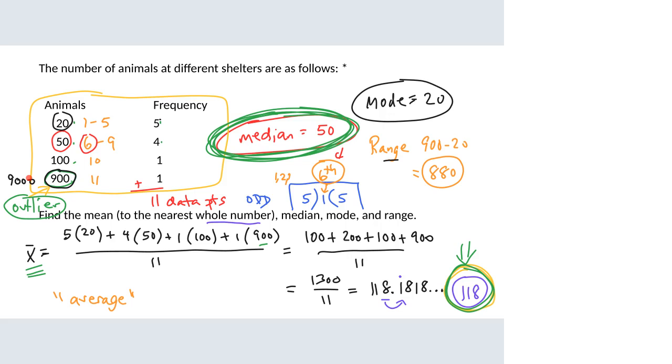That's why a lot of times when you'll hear people talk about house prices, what they'll talk about is the median house price or median income or median salary. It's because if there's one goofy number, high or low, it can impact the mean, but the median is very stable. That's not to say the median's always the best choice. It's just to say that it's more stable because it doesn't get impacted by outliers.